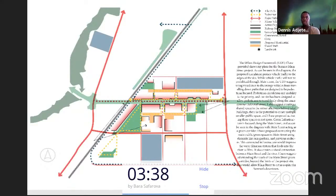With that being said, in my urban design framework, the spaces in orange and yellow are the areas that have the most clear and designated pedestrian circulation. You can see that Heritage Park, the alley to the north, and the alleys behind the Main Street buildings on the south all would have shared spaces that would allow utility vehicles and trash vehicles to still pass through while providing space for pedestrians to rest as they move around the site. The goal would be to create a WUNRF for Main Street as well.